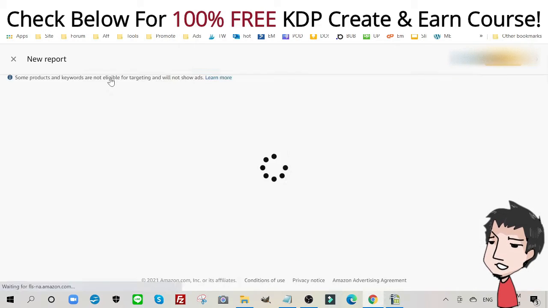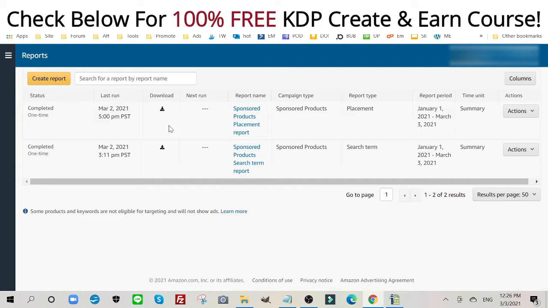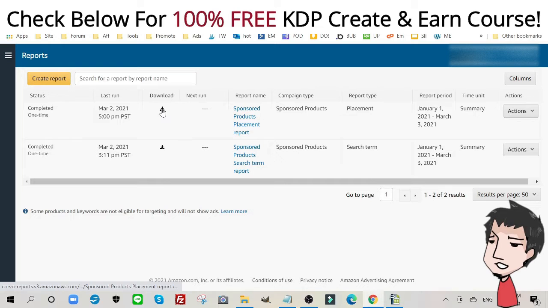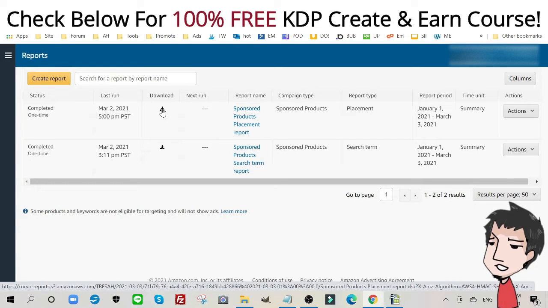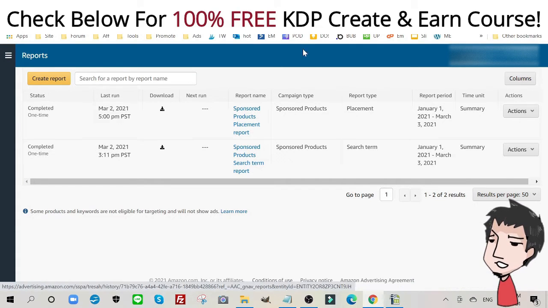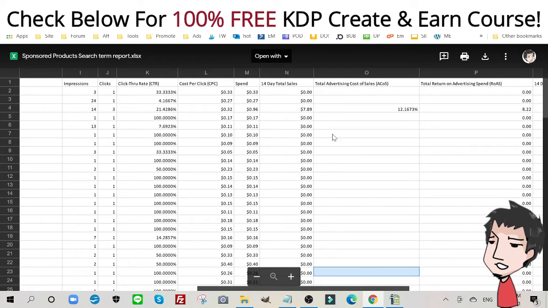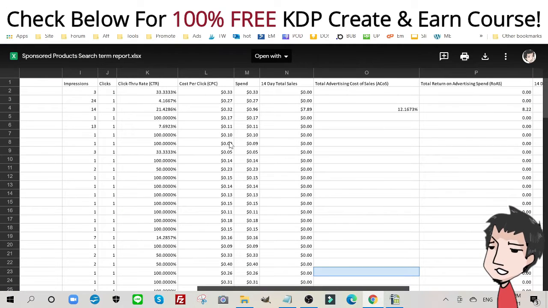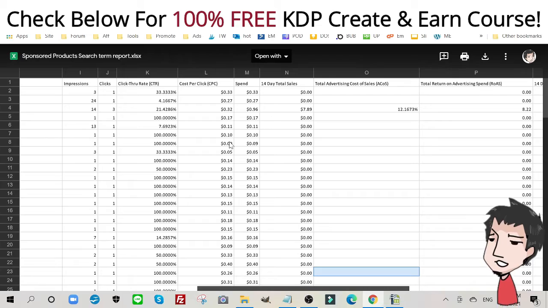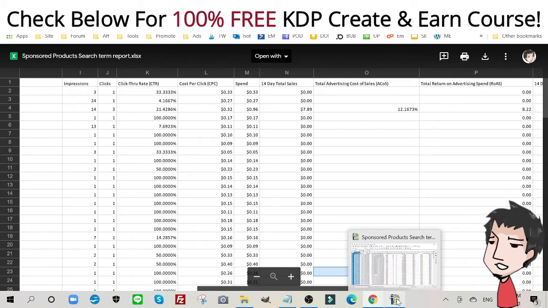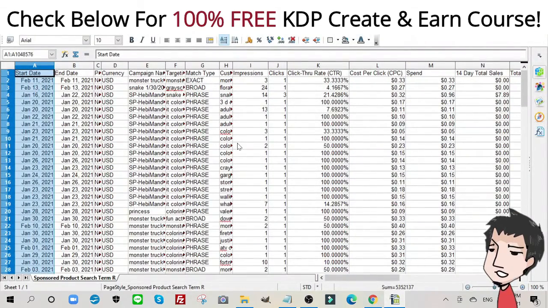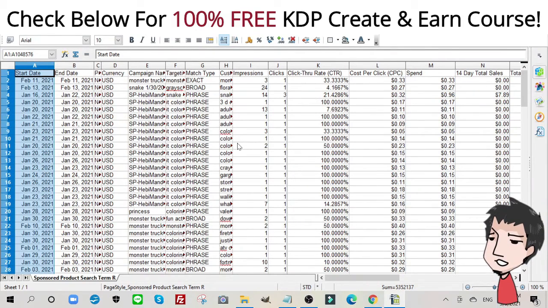Once you're done doing that, you will have a report ready in seconds or maybe minutes. You want to click on the download button here. You'll get an Excel sheet, really important to remember. Now you can open up your Excel sheet with Google Drive for free. They have an Excel piece of software you can use, or you can use another open source software like I do, completely free. I use OpenOffice as well.